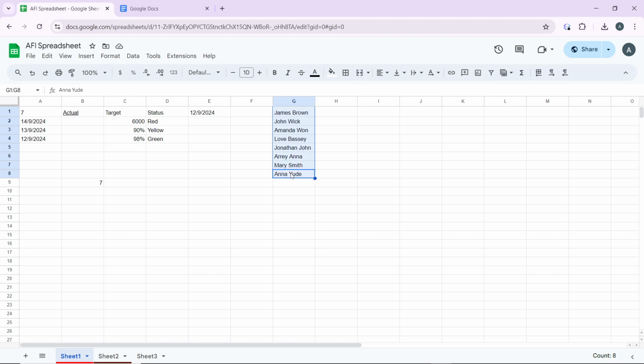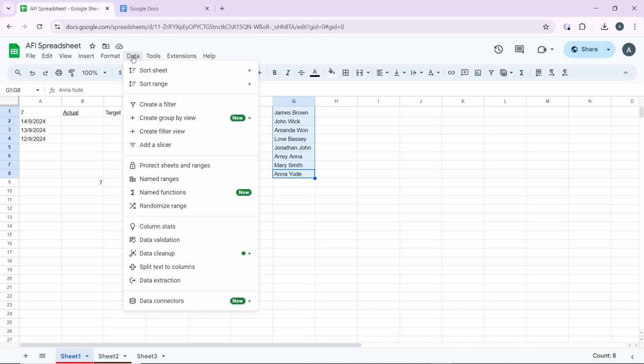Once you're done highlighting, in the top menu, go ahead and click on Data, and from the drop down, click on Smart Fill if you find it there.